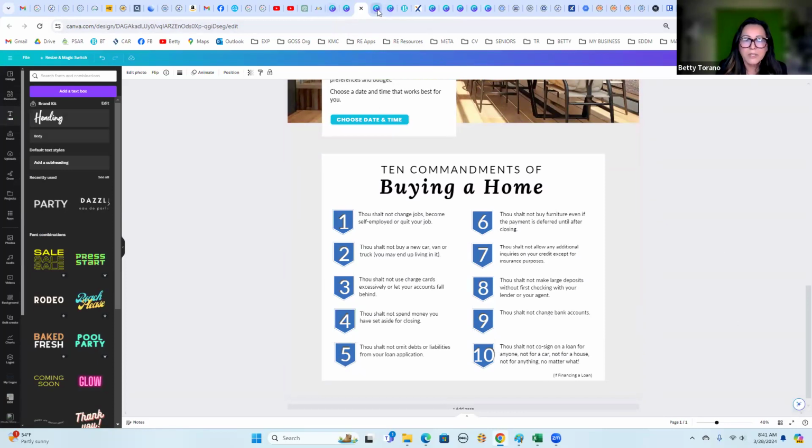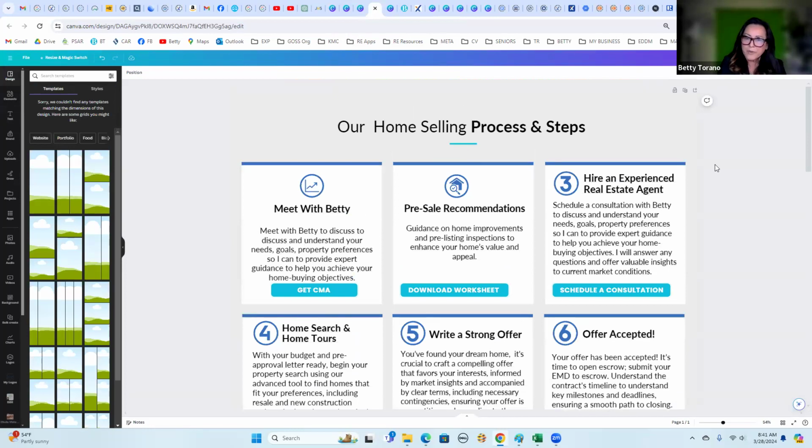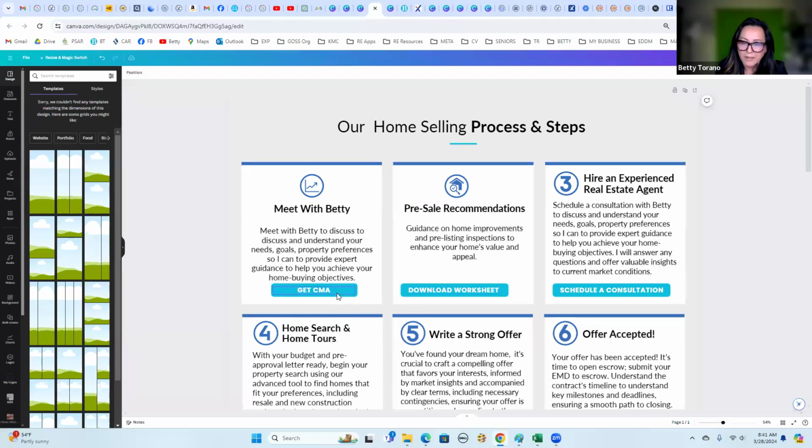Then the second page, this is my second page of the buying process. Remember I showed you with the seller, I had these little ones, I've expanded to a bigger button. Now, every step, there's a chance of giving them more value and capturing more leads. Now, for instance, did you already upload that into your Lofty? Is it live on there already?